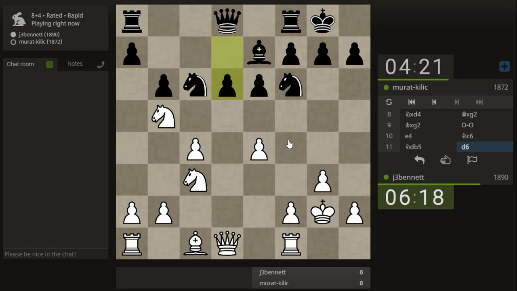Just went d6. Okay, so do I want to play bishop f4? He kicks it and then go here. Kicks it and then I retreat. It'll leave him with a backwards d-pawn. Let's try it.